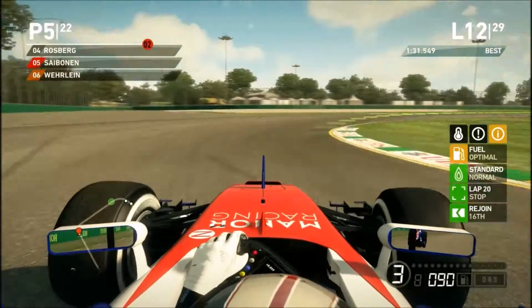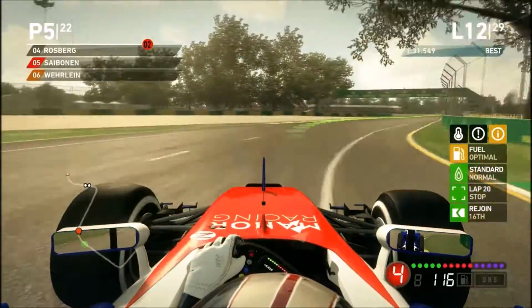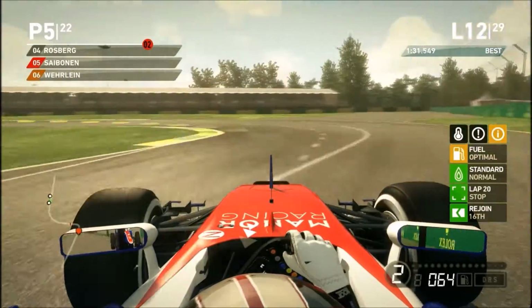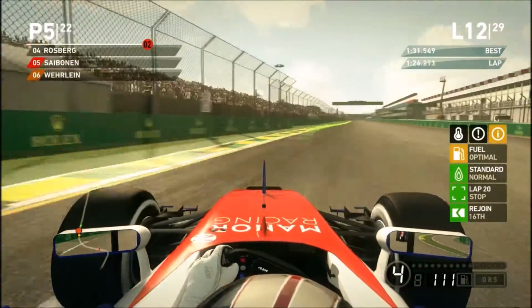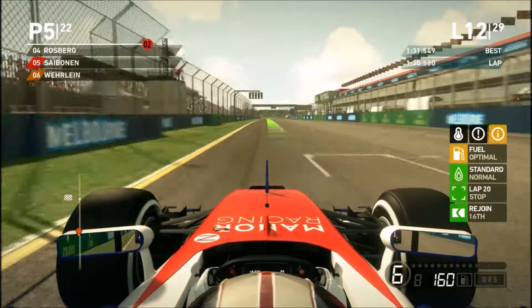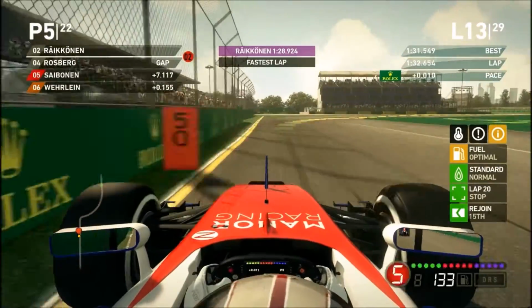And look at that, Wehrlein is still trying to fight us. We out-qualified him and we're trying to outrace him, but Wehrlein is a pretty feisty one on this grid. But it's still fun to fight a teammate, still fun. He's in the second Manor car on this grid. And look at that on the straight, Pascal Wehrlein goes to the inside, and we will be able to defend.